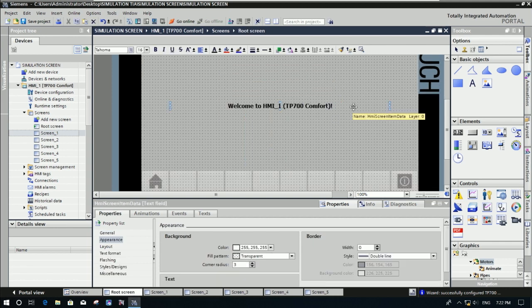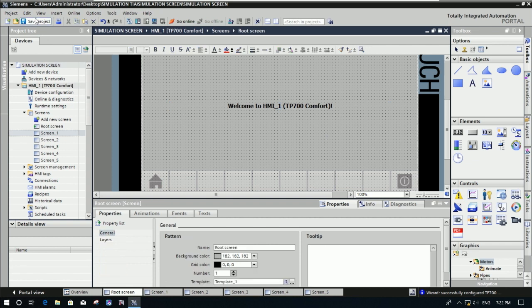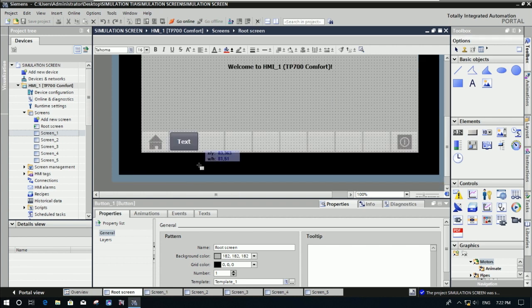Okay, so right now we already created the template and we can create the button to call the screen, right? To create the button, please click here and then draw the button. Example like this.